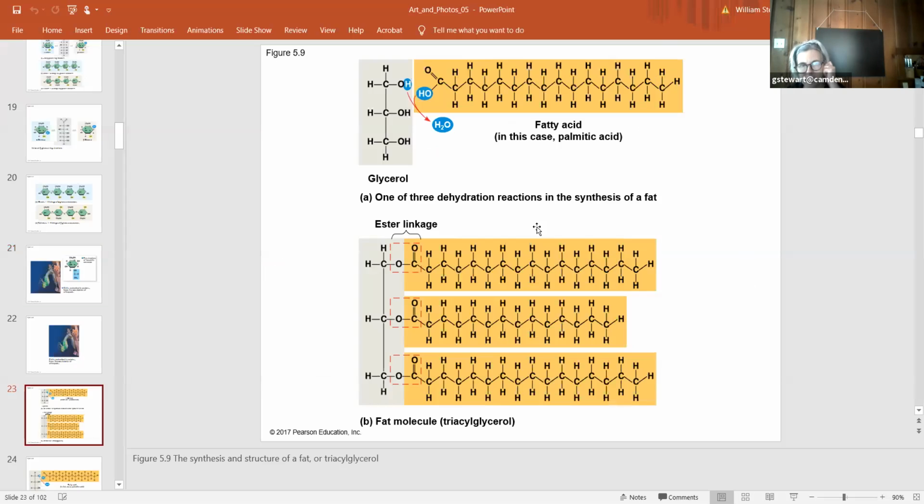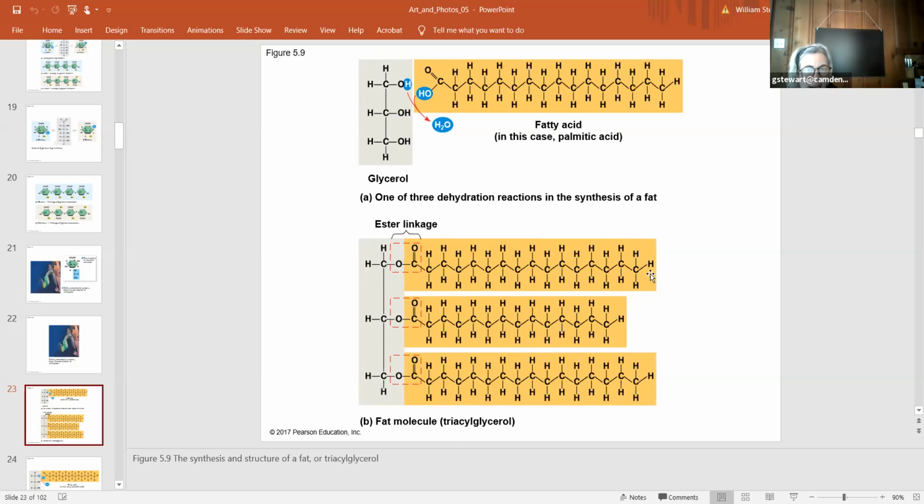Okay, so let's take a look at a lipid. This is a fat, and fats are glycerol, which is a carbohydrate, a 3-carbon sugar, plus 3 chains of fatty acid. A fatty acid is what we call a hydrocarbon chain, because it's carbon with 2 hydrogens, right? Notice the fatty acid chains are joined to the glycerol again by a dehydration synthesis reaction. In the case of a fat, which is also known as a triglycerol or a triglyceride, we have the glycerol molecule and 3 chains of fatty acids.